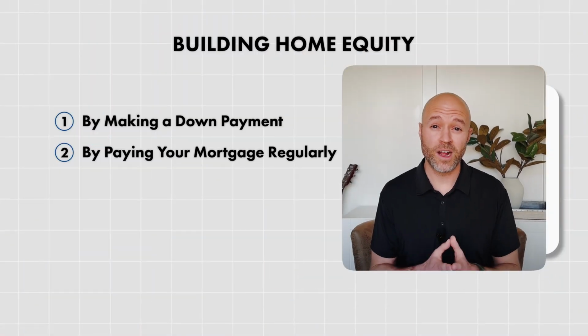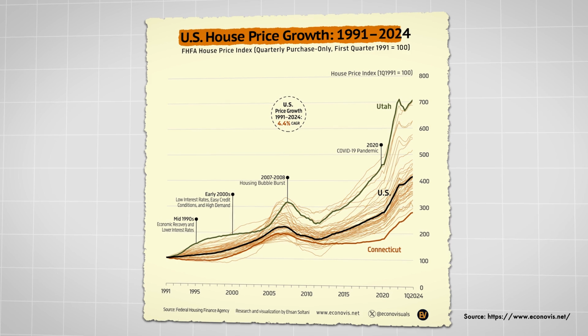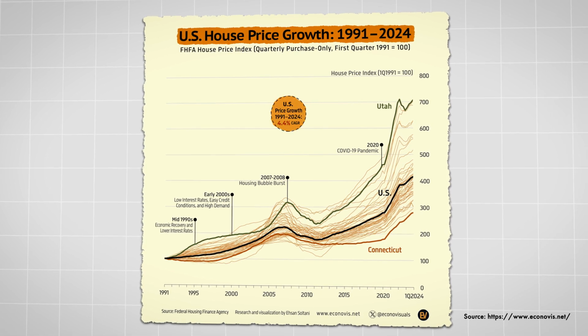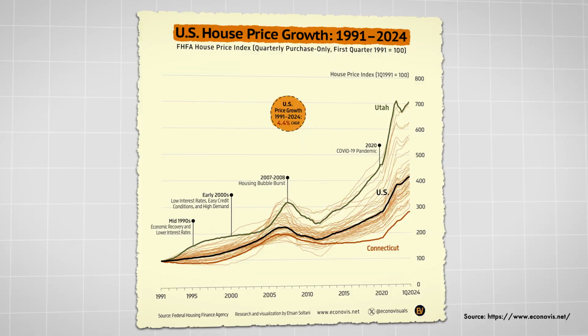Moving right along. And this is probably one of the more powerful ways that you can build equity. And that's through appreciation of your property. Properties appreciate in a way similar to a savings account, through a compounded method. Did you know that since 1991, homes have appreciated on average 4.3% per year? And that's nationwide. So let's make it practical.